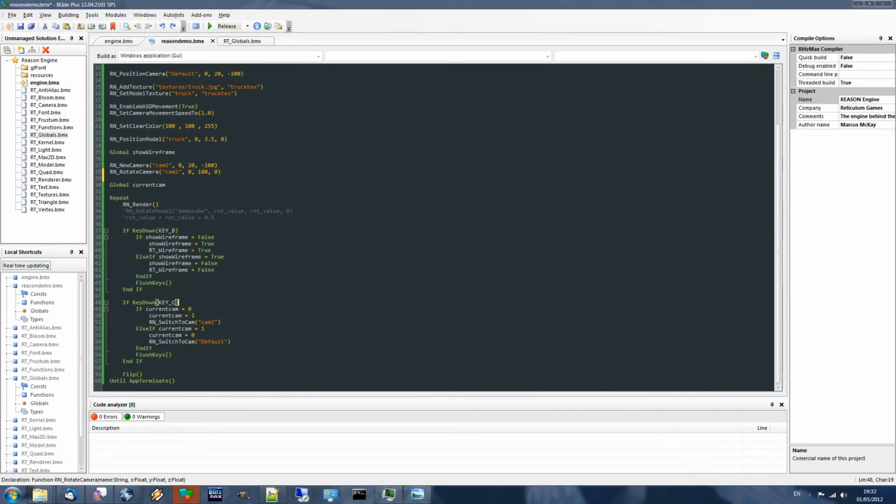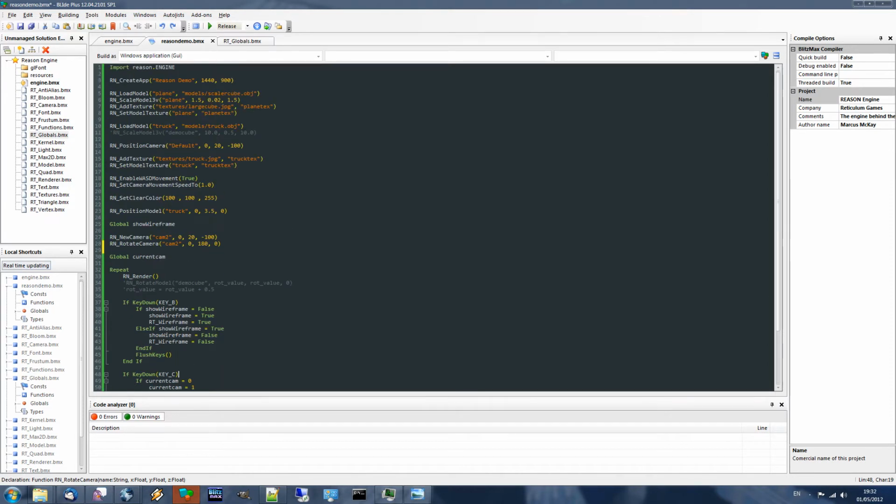We really want to cut to the beef now, and that's the lighting system. Technically speaking, the engine is capable of handling an unlimited number of lights.